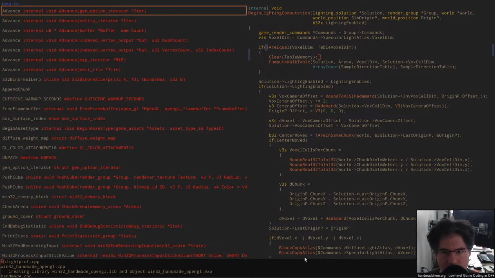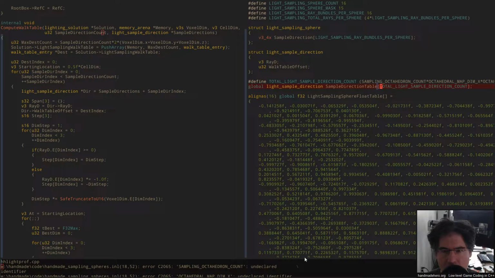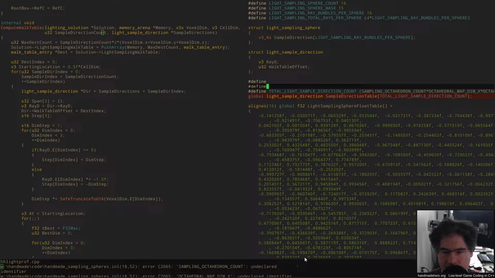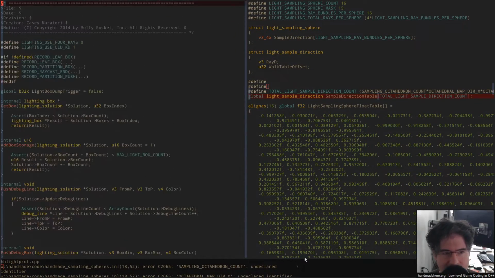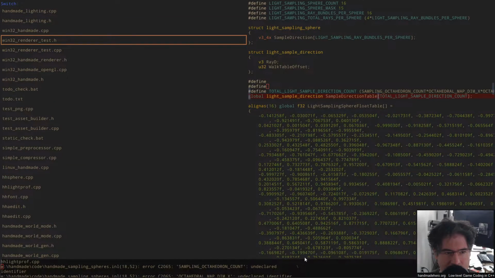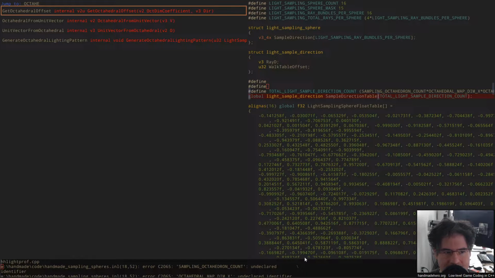So if I look here at where that's actually happening, I go to the walk table, you can actually see in here the voxel dim and the cell dim and that stuff being passed through properly in the sample directions. This will do the allocation with the memory that we give it. And that memory is now going to be coming from the solutions table or table memory, right? We need to pound define these things reliably for the generation, because the generation needs to know them. So in here, we would have what we want our octahedral counts to be. We do want to be able to change these, but we probably can't change them at runtime. There are ways we could do that, but it's probably a little too difficult for such a performance-oriented thing with what we're running up against to really make that work.